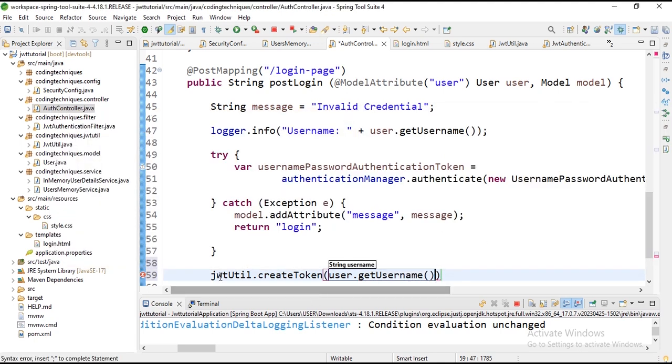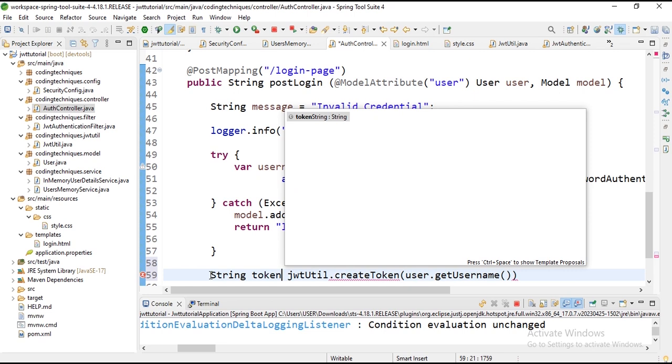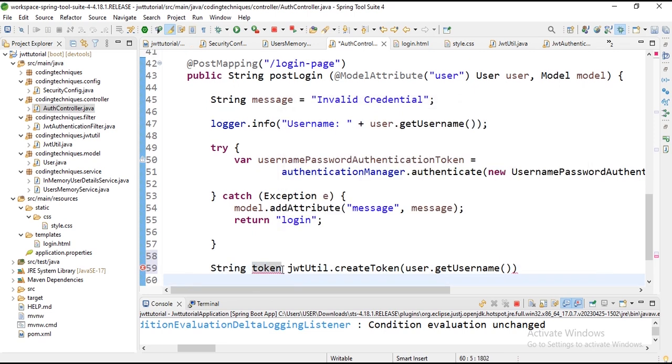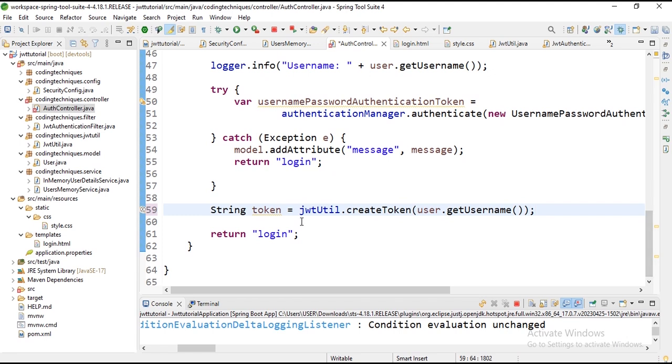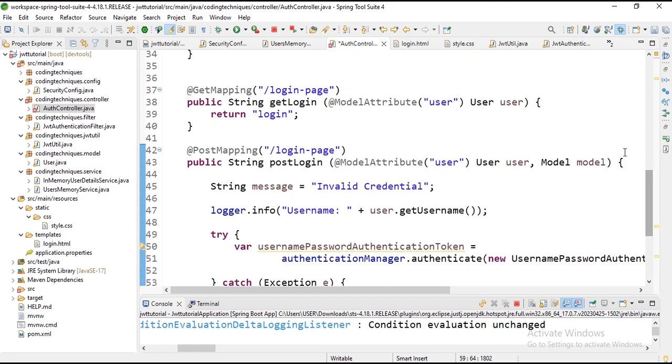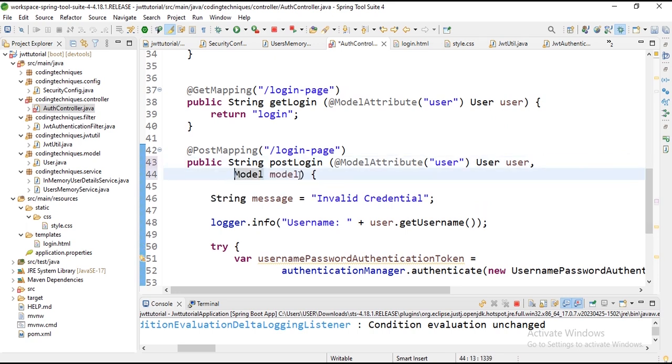So let's store this in a String token. Let's save this. We are getting the JWT token here, and we need the HttpServletResponse in the parameter where we will set the response so that we will use the token.